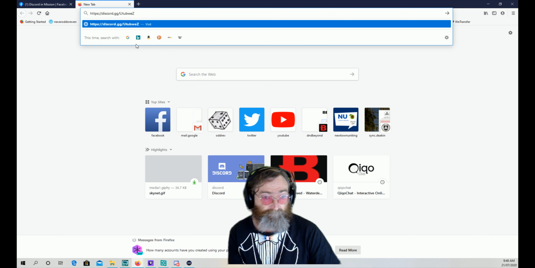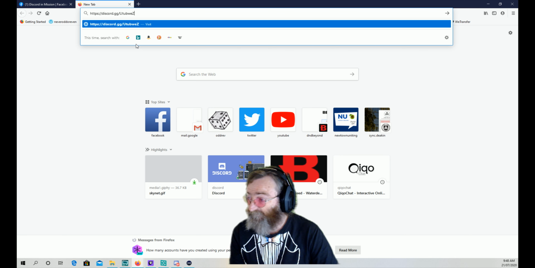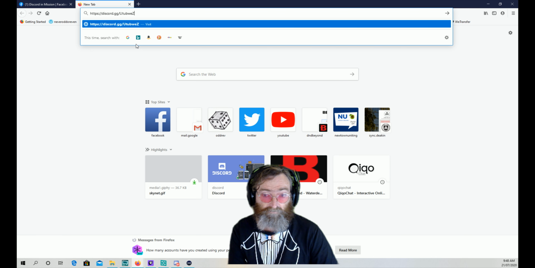So that's really cool. If you haven't, then it'll take you through a process of asking you to download the app. It'll probably open Discord in a web browser as well. So you can use Discord as a completely web-based service, but there are a whole range of the services that are not available if you use it in the browser. If you have trouble downloading the app or anything like that, you can get on tomorrow in the browser, and that will be good enough to get you talking to us tomorrow, and we can work our way through that.